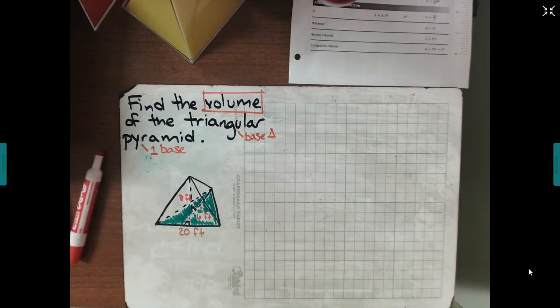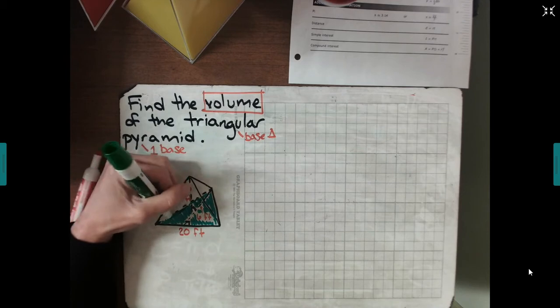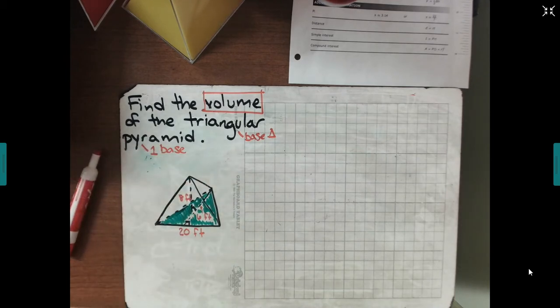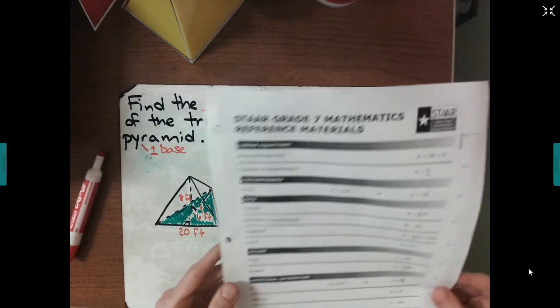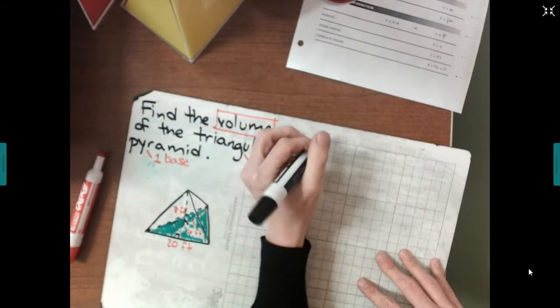I'm coloring as much as I can while keeping the words here. Okay, so you can see my triangular base now, right? Okay, so I've identified where my base is in this triangular pyramid, and now I can figure out the volume. So again, I don't remember my formula for volume of a pyramid, so I'm going to my star chart, and I see it is 1/3 the area of my base times my height. 1/3 of it, right? So I'm going to write that down.